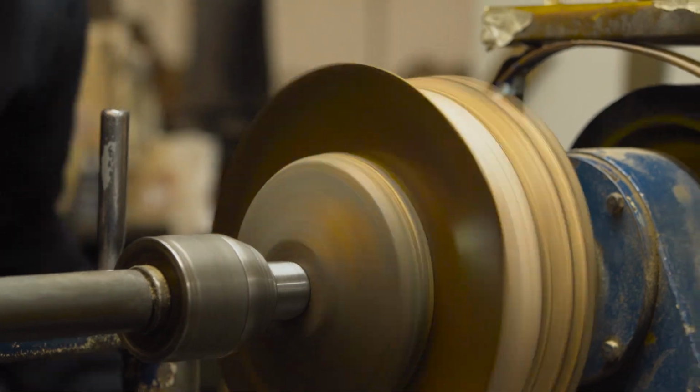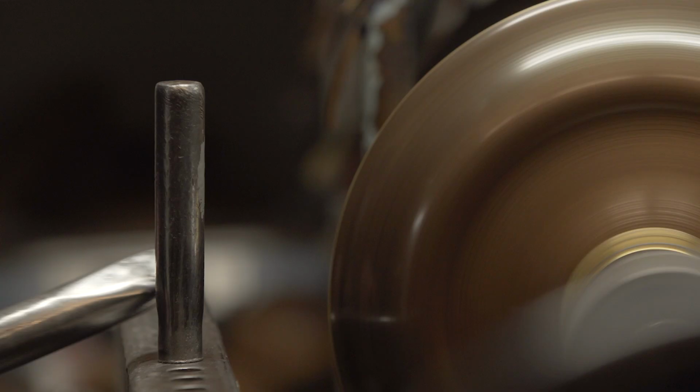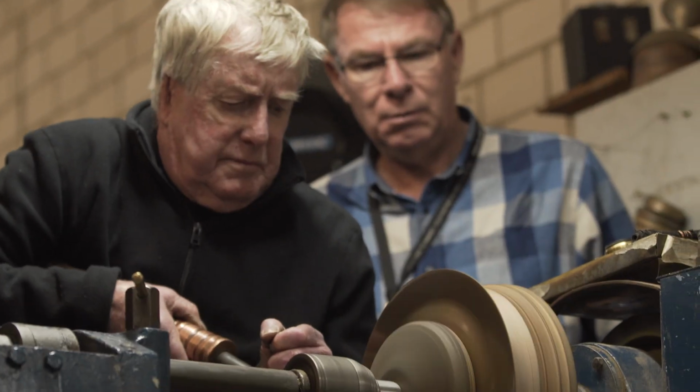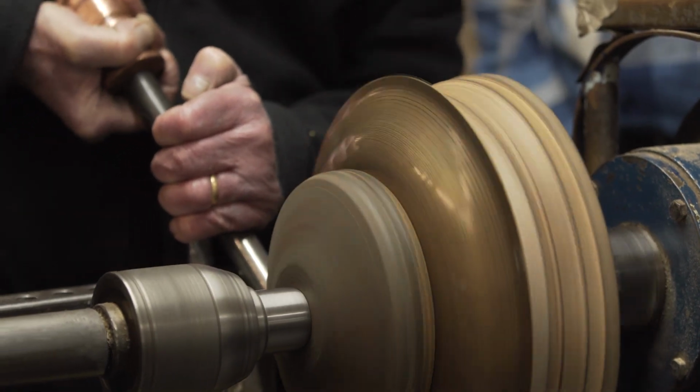So there's a piece of wood called a chuck spinning on a lathe, and Sparrow's got to force sheets of gold to bend and take the shape of that chuck. The thing about spinning, mate, is the gold gets harder and harder and harder as you work it. You've got to keep the gold soft by annealing it. That's heating it up. Of course, if you don't anneal it, the metal will get hard and crack. If a sheet cracks, it's ruined. We have to melt it down and start over from scratch. You just buggered up nearly 50 grand's worth of gold. So have you ever cracked one? Yeah.